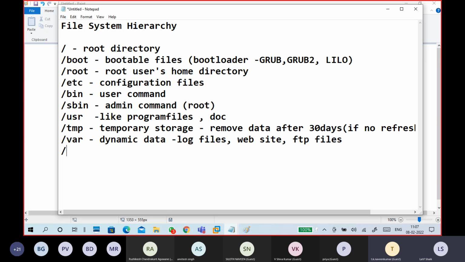Originally, very important. Next I will tell you /home. It is the users' home directory.